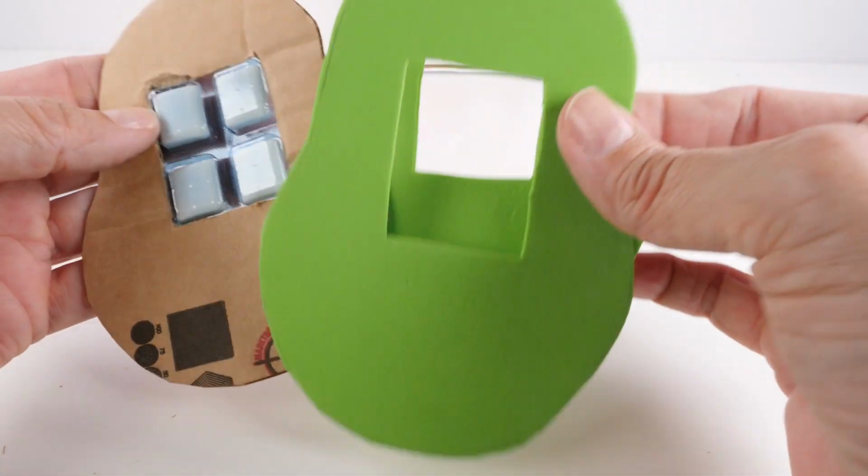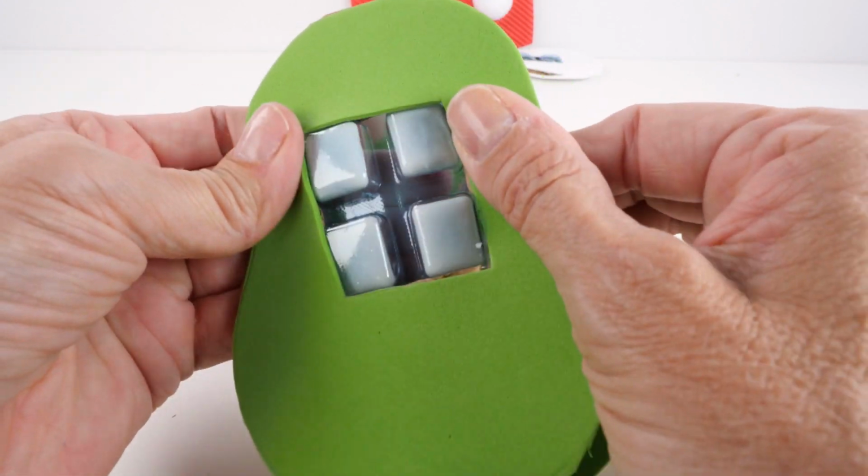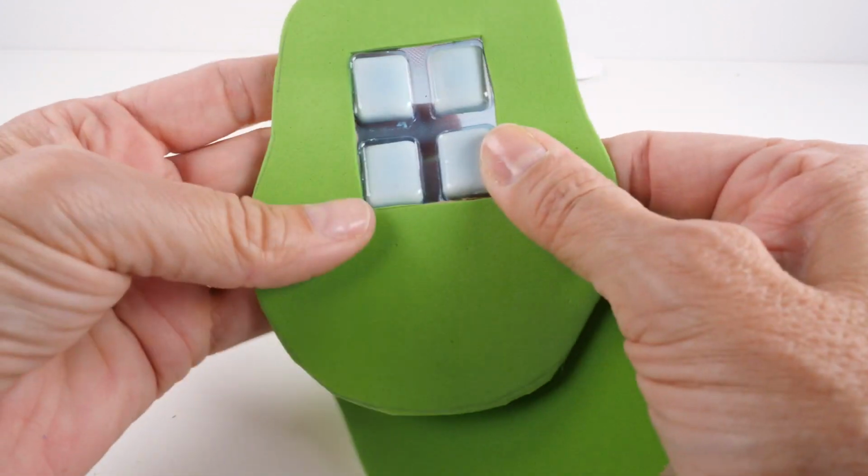Why isn't it working? What's going on? Do I have this upside down? What is going on?